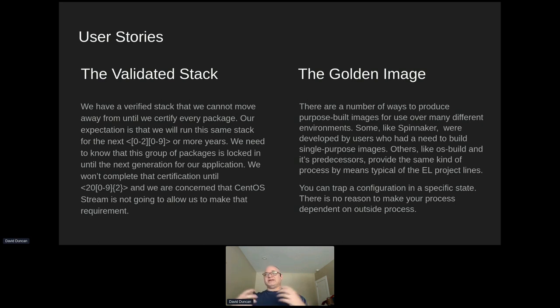But the public cloud provides an architecture that allows you to be very specific about what it is that you're deploying. And you can create these machine images that are super simple. And there are a lot of methodologies for handling this from the experience over more than a decade of this journey already. And one of the things that came to mind is that this doesn't really take into account this idea of having a static image. And having a static image is a very strong and compelling argument inside of the public cloud experience. You want to be able to be the master of exactly what it is that you need.